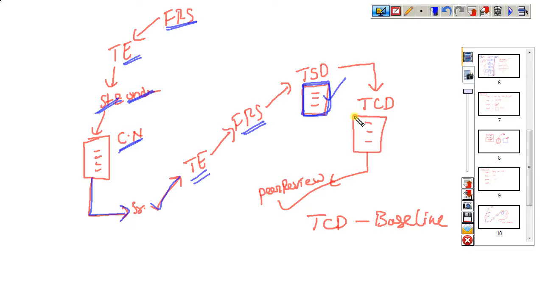Next, we can write the test cases. This is what we call the test case document. All the test cases are mentioned in this one document. For each and every scenario that they have written, they write the test cases. I'll tell you later what a test case is, what a scenario is, and how to write them, everything with one project example.